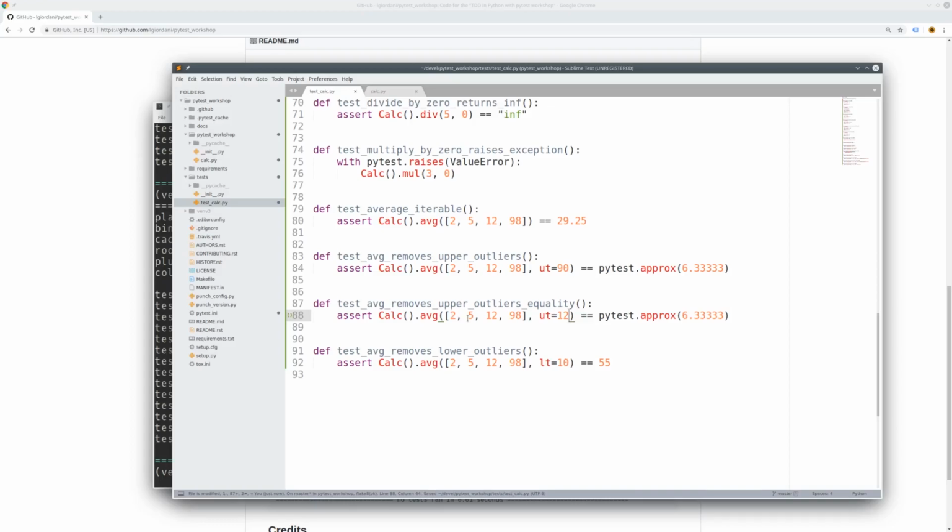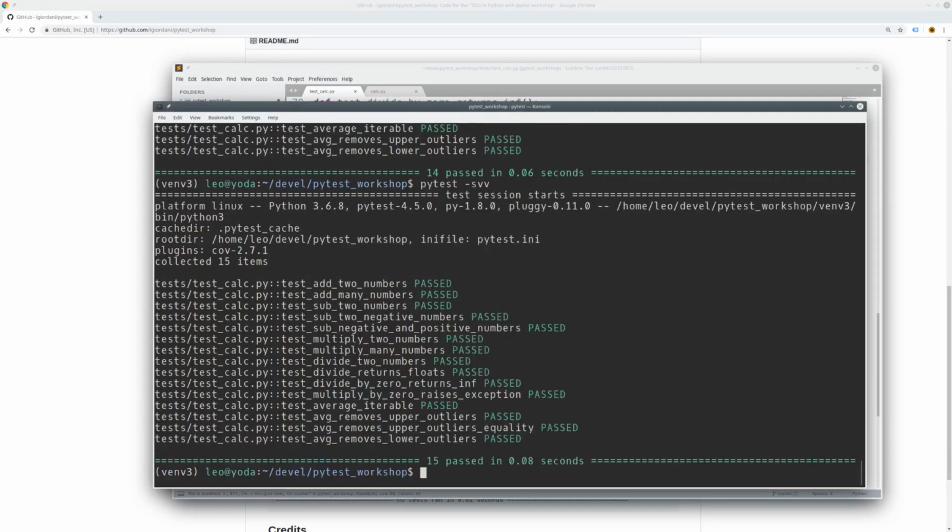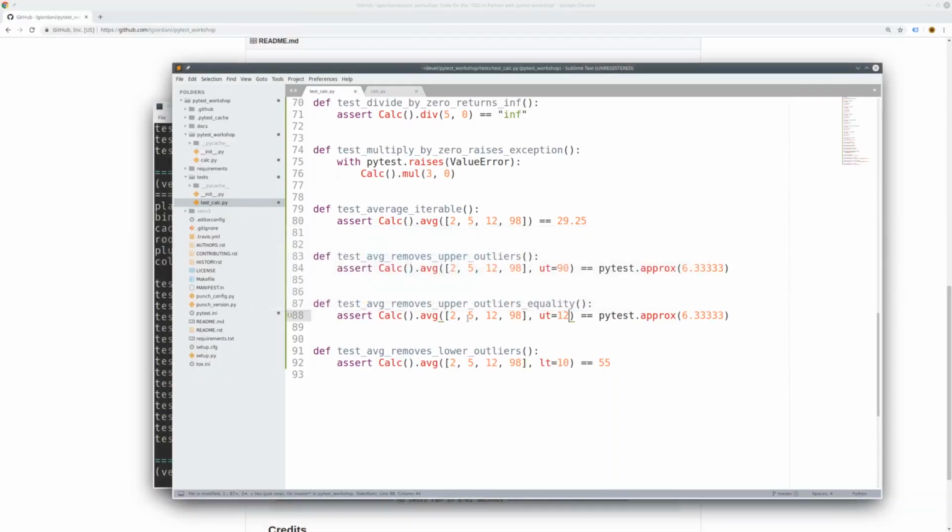I expect this test to succeed. And this is what happens. Remember, the test succeeds, so you have to ask yourself, why does it succeed? Do I want to keep it? Yes. In this case, I want to keep it because, yes, it tests the same thing we have here, but it's a corner case.